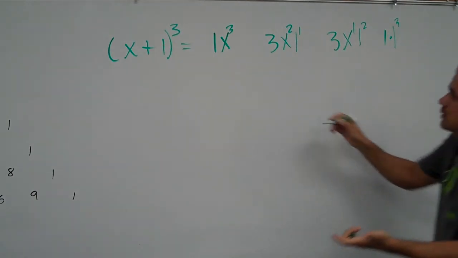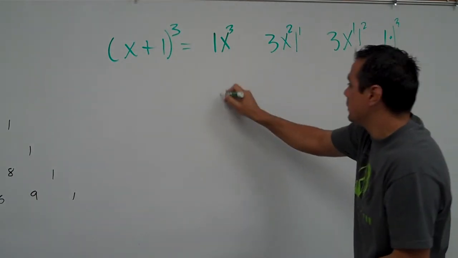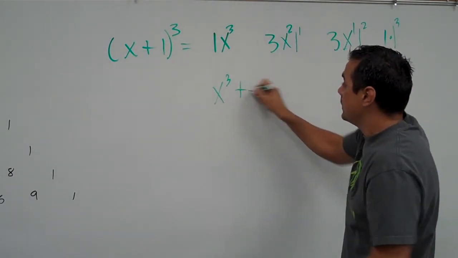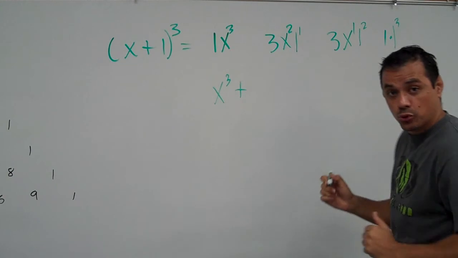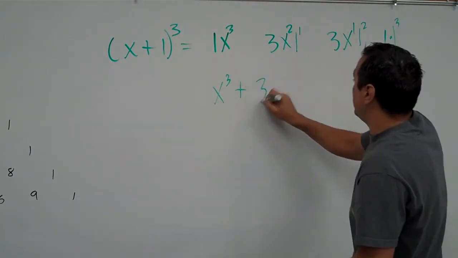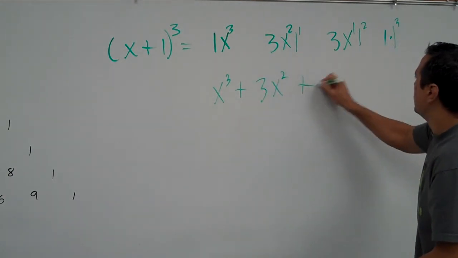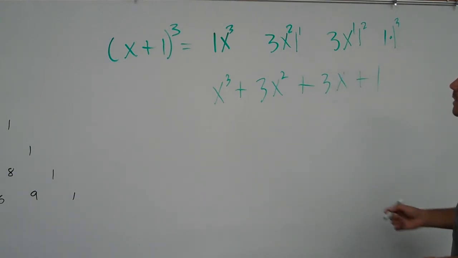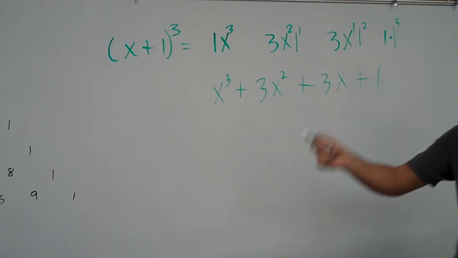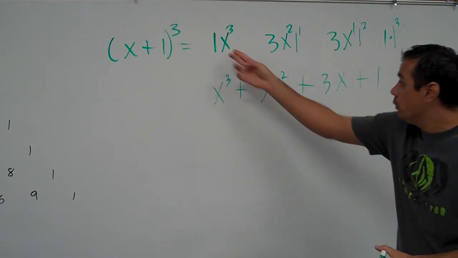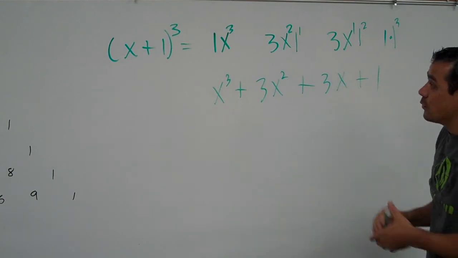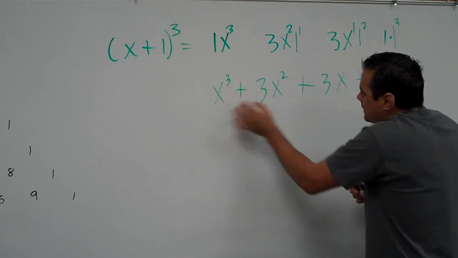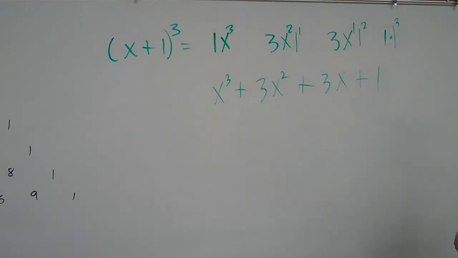And so there's my answer. 1 times x to the third is x to the third. Whatever this sign is, we're going to write it on here if it's a plus. If this is a minus, it's a little different, but we'll show you in an example right now. And this is going to be 3x squared plus 3x to the first plus simply 1. It's a lot quicker, trust me, to use Pascal's triangle as a tool to help you find the coefficients. Then after that, all you have to do is simply follow the binomial theorem, or basically just think of it as a pattern for now. And that will be it, guys.